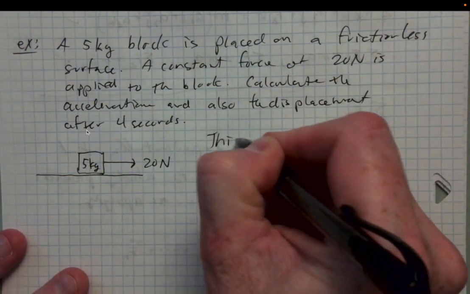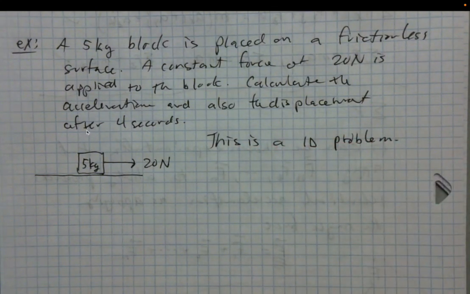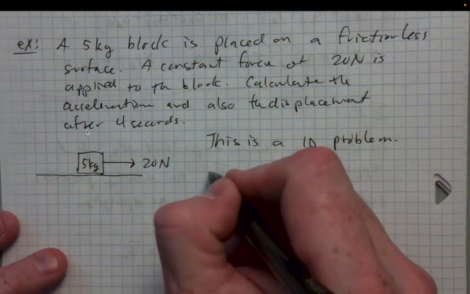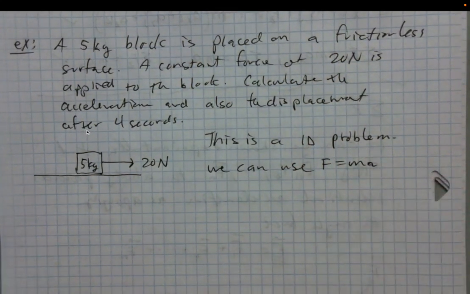Notice this is a one-dimensional problem, a 1D problem, because even though we're not told what direction the force is, it's just one force at work, and it's constant, meaning it doesn't change direction. It's constant in a certain direction, with a certain magnitude. So we can model this in 1D and use F equals ma to identify the acceleration. Because it's 1D, we don't even have to think about this as a vector. We can think about it just as numbers, as the magnitude is the same as the vector component.